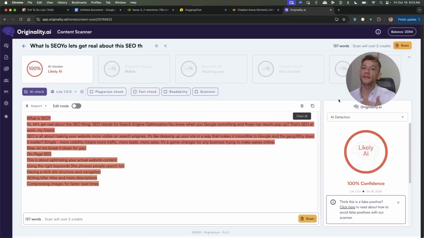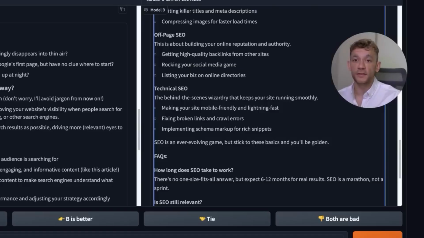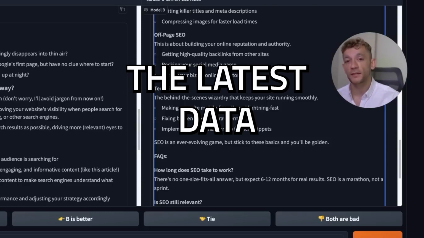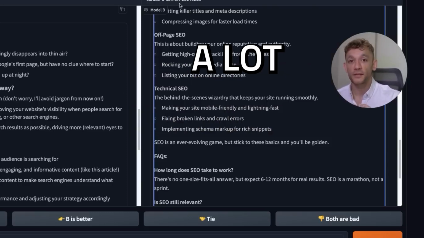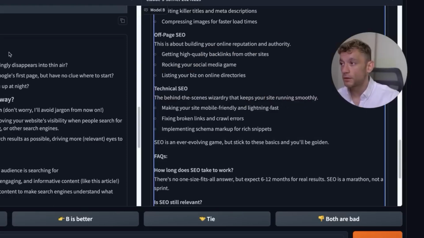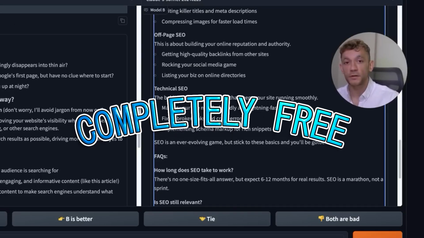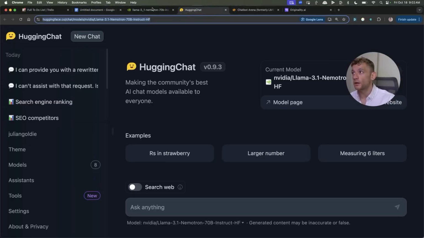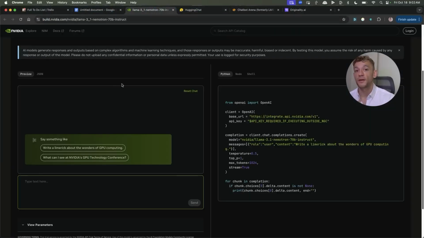And so there's different unique points to Nemotron you probably didn't know about. So number 1, this content comes out as humanized. I'm not guaranteeing that's going to happen every time. I think a lot of that comes down to the prompt as well. Number 2, you can connect it to the internet, which means that you can get the latest data, the latest news, etc. And number 3, there's a lot less restrictions on Nemotron's model versus, for example, Claude 3.5 Sonnet. And the content itself is really good. It feels human, it's nicely written, etc. And number 5, this is completely free. You don't need to pay for it, right? You just go to lmarena, or you go to Hugging Face, or you go to NVIDIA's official website, and you can get direct access. Mind-blowing if you ask me, my friends.